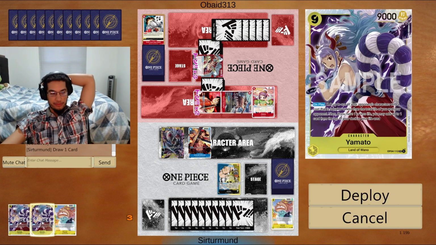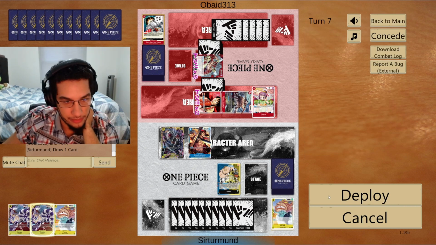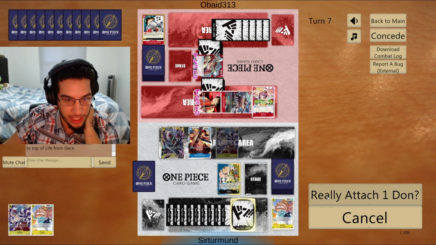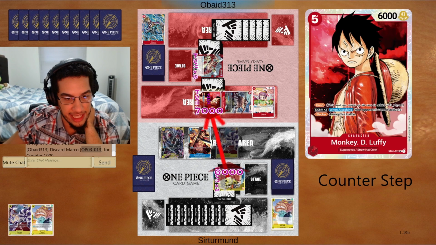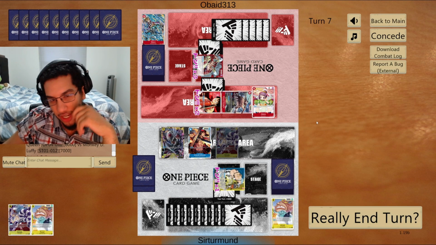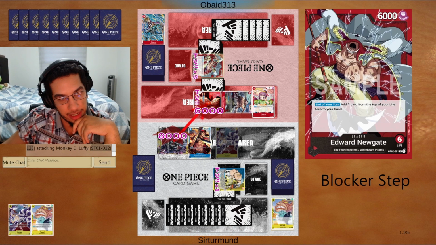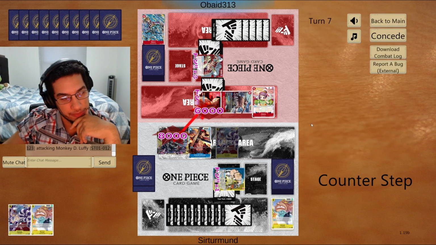What if we play it safe and just go like this? Just kill their Luffy? I guess anything that they have to save the Luffy, they could also save their other stuff with. Probably should have just gone for it, right? Anything they have to save this Luffy, they can save their leader with, right? Anything that they can save the leader with, they can also save the Luffy.